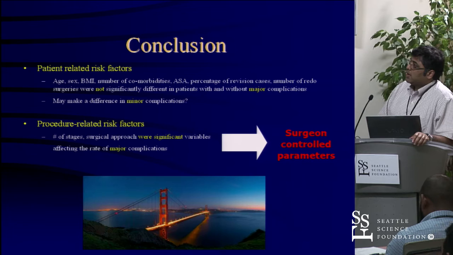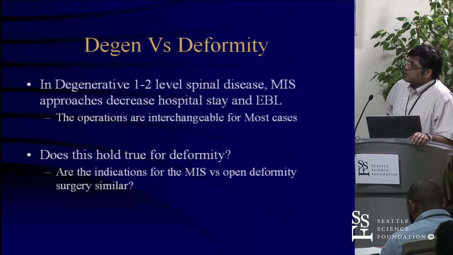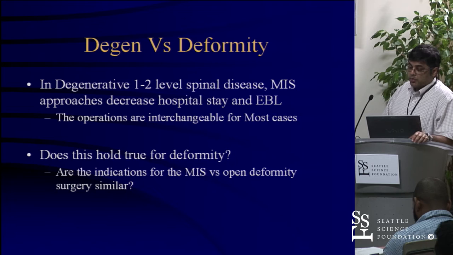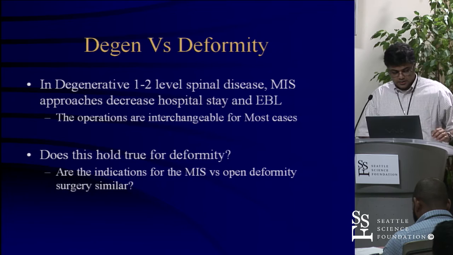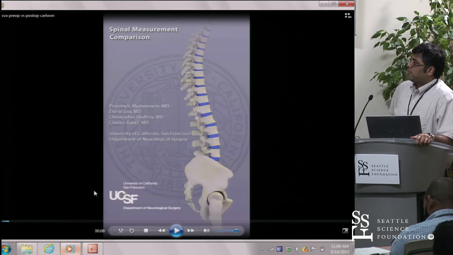This is why people decided to take a look at doing these cases MIS. MIS does pretty well for one and two-level degenerative disease. For the most part, the operations are fairly interchangeable with open surgeries for things like TLIF or spondylolisthesis. The questions are: can we do this for deformity surgery in lieu of open deformity surgery, and will these same parameters hold? One of the things we have to consider is what are the parameters that we're going to look at for patients who have this kind of problem.